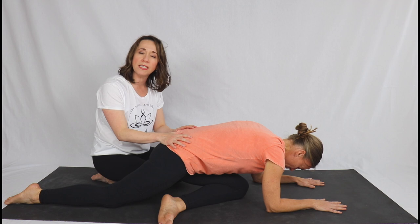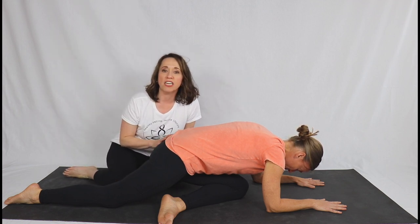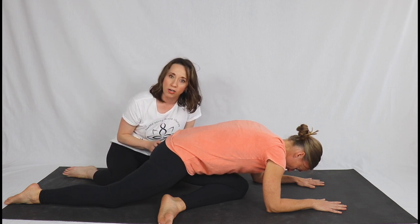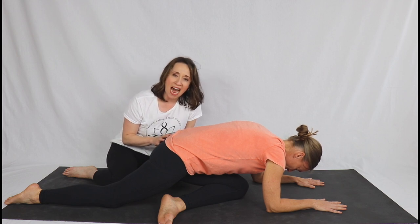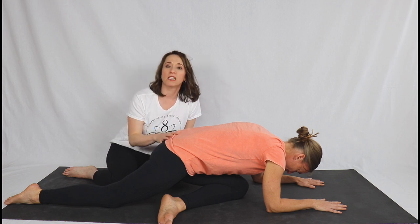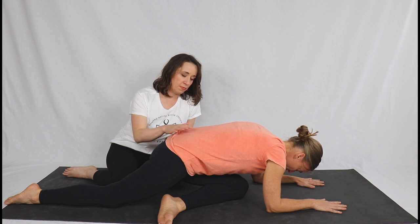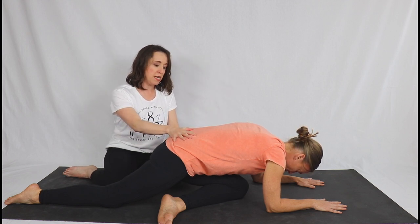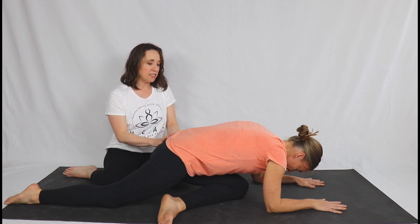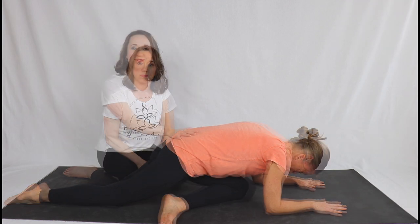As she continues, it's absolutely imperative when you're stretching the piriformis muscle to work on a very deep inhale, because that muscle does attach to the pelvic floor. So if we want that muscle to relax, we need to make sure we get a full inhale to fully expand and relax that pelvic floor. And one more deep inhaling in, lengthening, and then as she exhales, slowly thinking about this area relaxing.